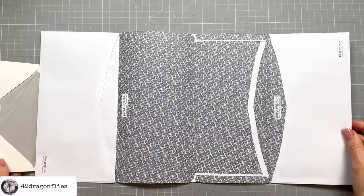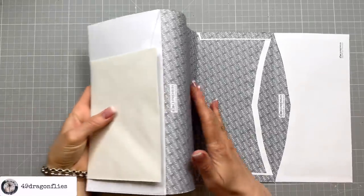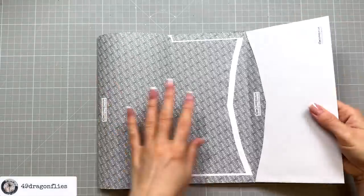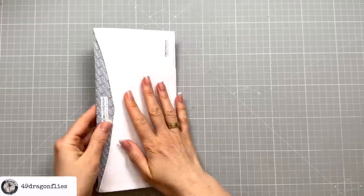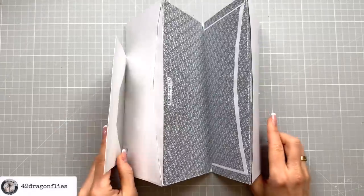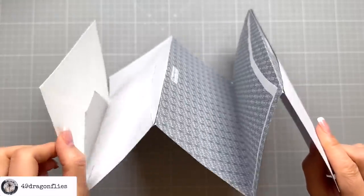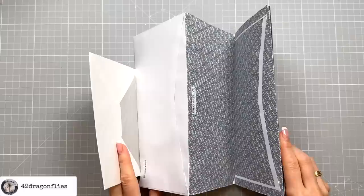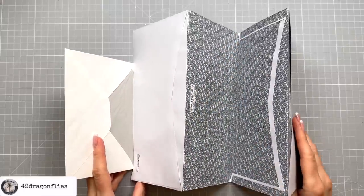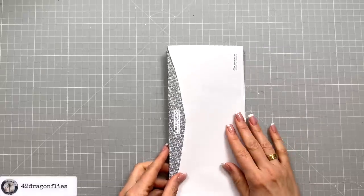So now the way I fold it is this goes in, this goes up, this is down, and this goes up again. So in the end we have an M like that, and we have this extra flap here. And all the places where we have the valleys is where I'm going to sew in the signatures. So I'm going to close this. This is the back side.